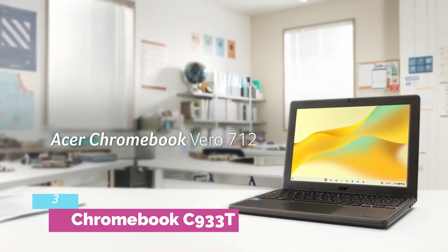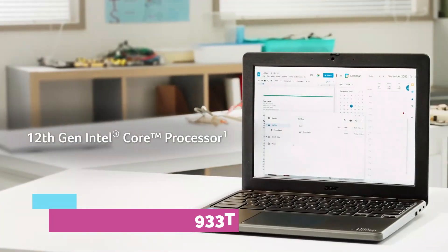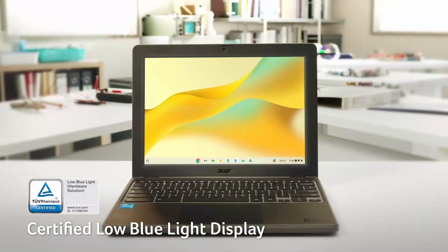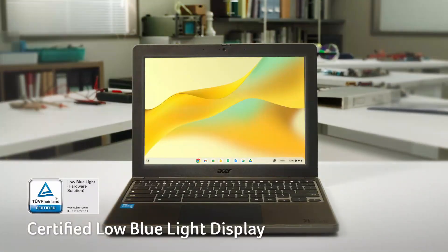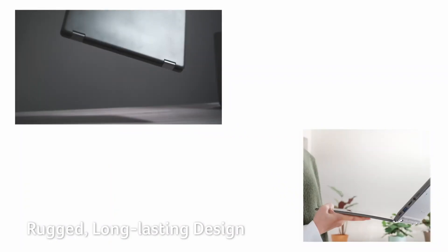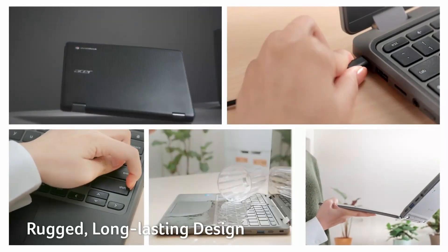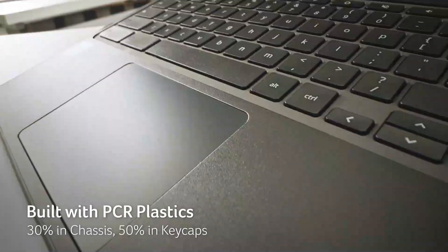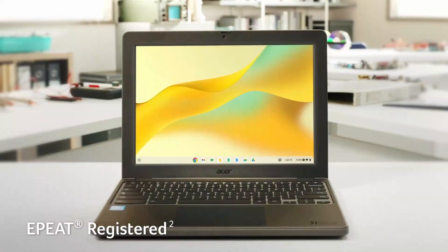Number 2: Acer Spin 5. You can't have everything — that much is universally true. However, that isn't to say you can't get really, really close. The Acer Spin 5 is a fantastic thin and light 2-in-1 that left its convertible contemporaries in the dust when it came to our benchmark testing. The Spin 5 has it all: a punchy panel, powerful performance, professional presentation, prominent portability, and plenty of ports.